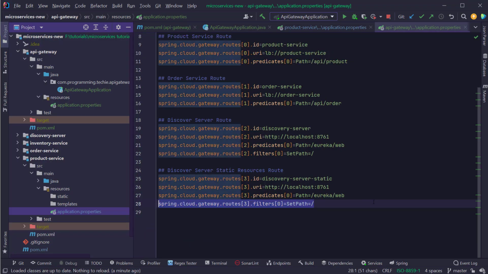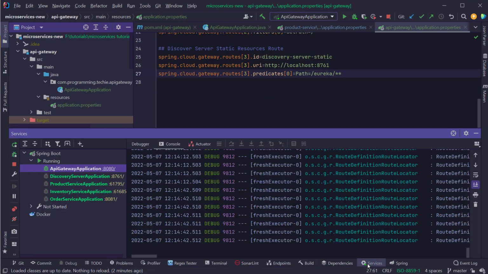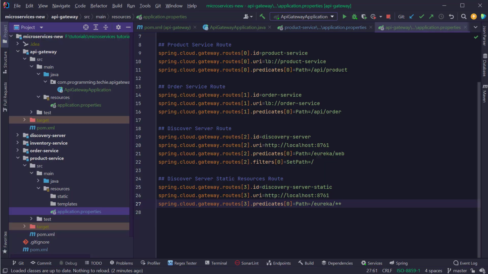Here I don't need the filter anymore, and instead of the path /eureka/web, I can just add double stars. So whatever request we make on the path /eureka/**, it will be routed to the discovery server, right?